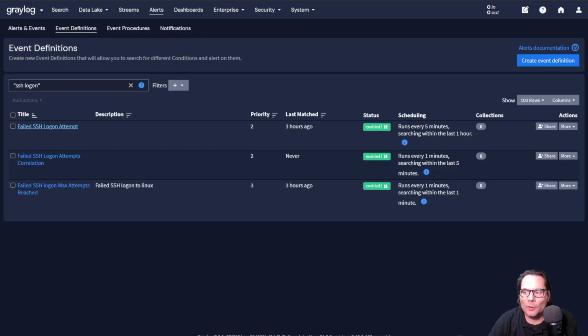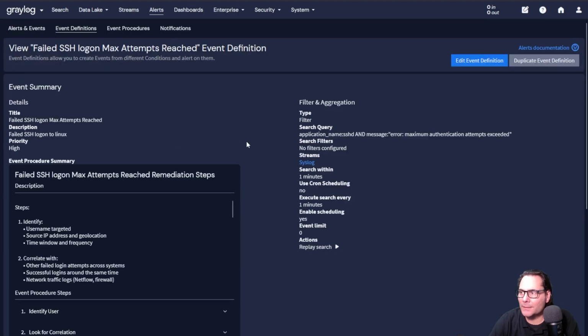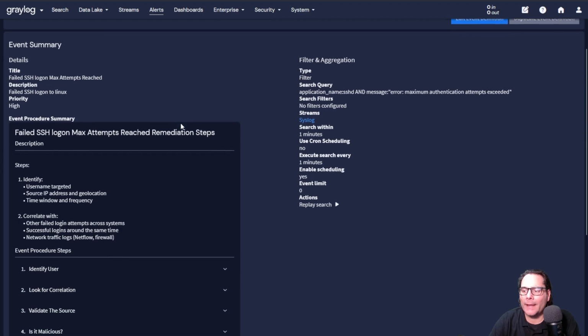The next one I want to go over is the failed SSH logon max attempts reached. So if someone's been trying to log on multiple times with SSH and they reach the maximum attempts and the account gets locked out, or the attempts force the failure of a connection for the individual login session. In this one, you'll notice there is one thing I've done with it, and I've included failed SSH logon max attempts reached remediation steps.